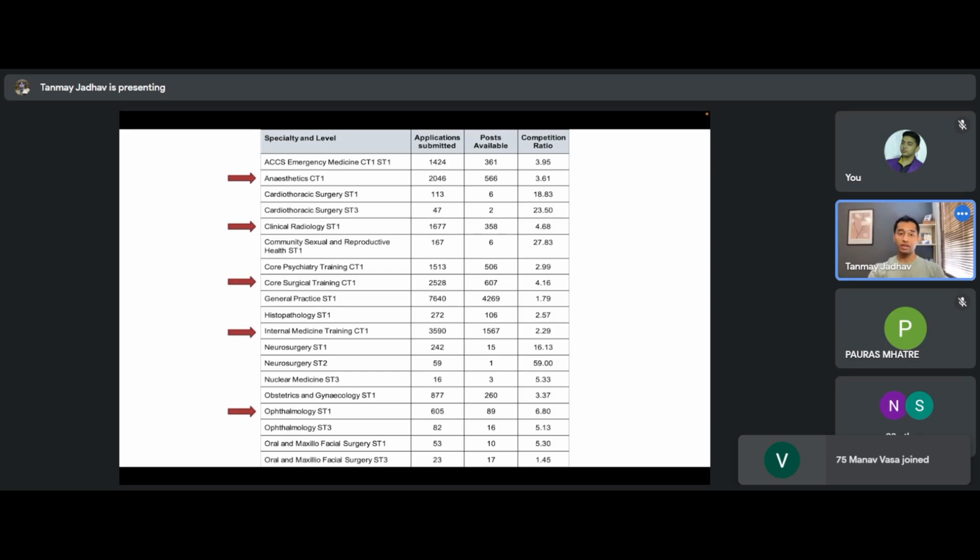So quite commonly, people want to do anesthetics. Anesthetics has great scope for work-life balance and private work in the UK, so that's competitive. Then clinical radiology, which is extremely popular after COVID because people love the fact that you can work from home, you can basically report for Australia, you can move anywhere in the country or even outside the country sometimes, and report. And it's really fascinating in general.